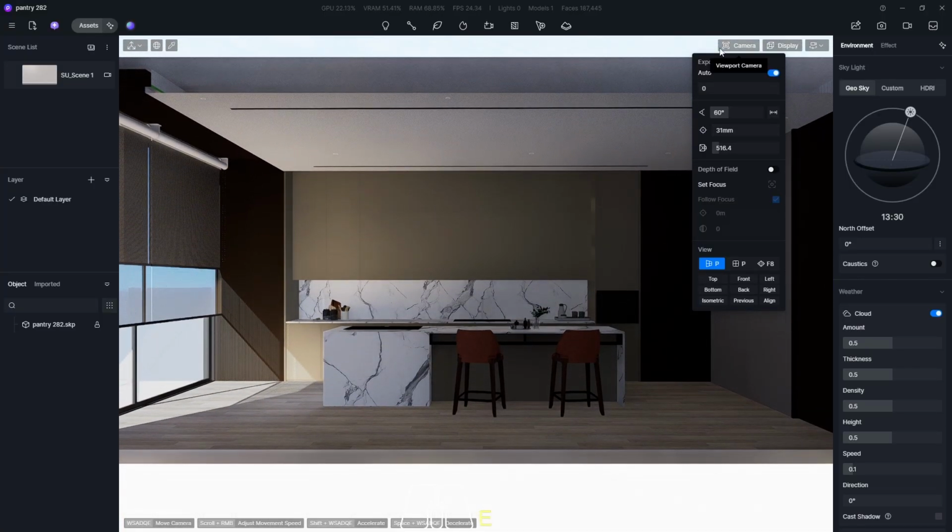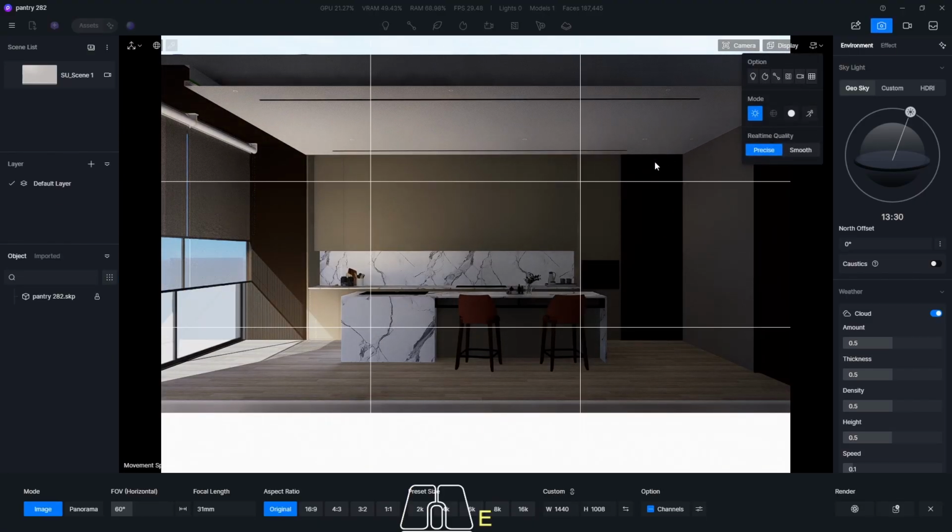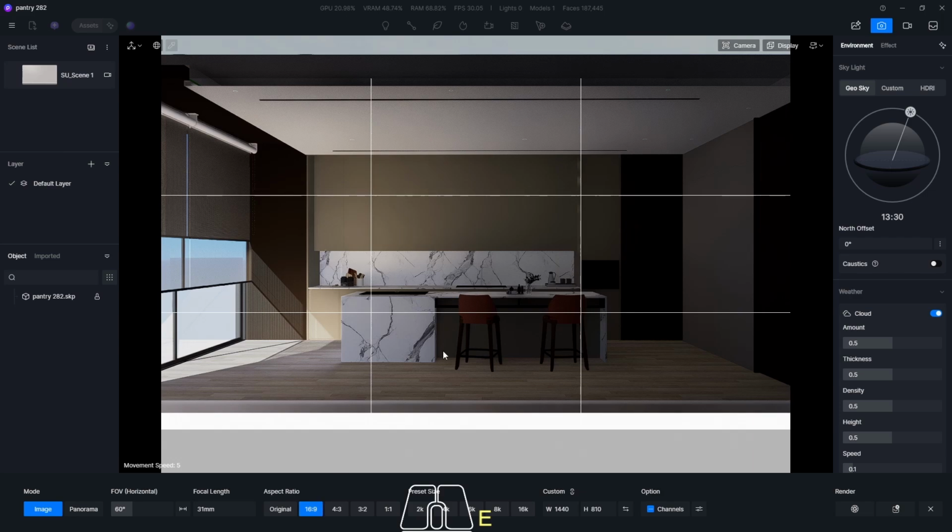We have to play with the composition to get the best view. Let's move to image mode and then turn on the grid, which helps us in making the composition. And then I will change the aspect ratio to standard landscape or 16:9.